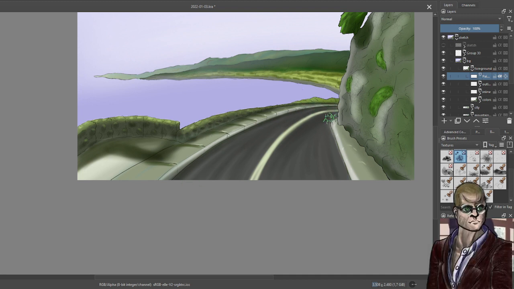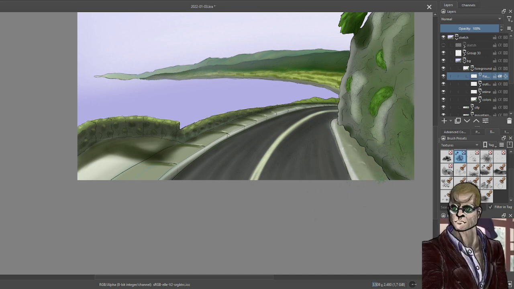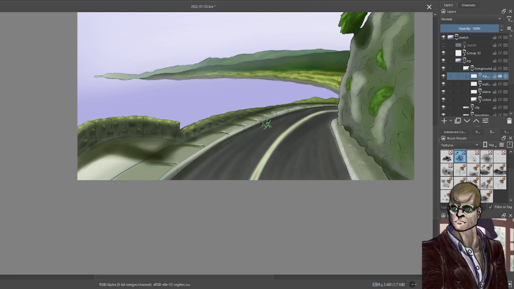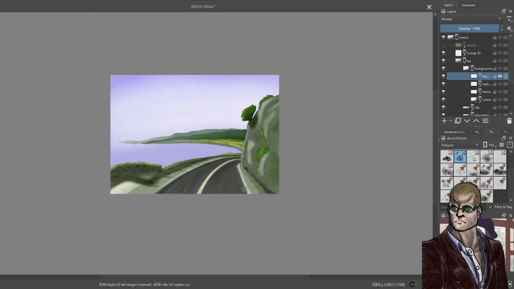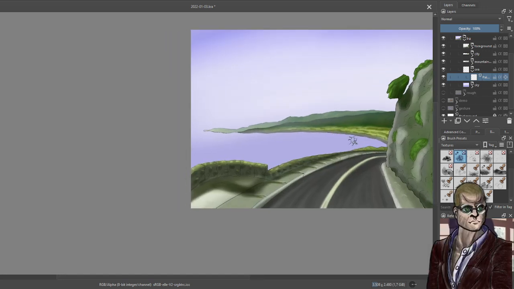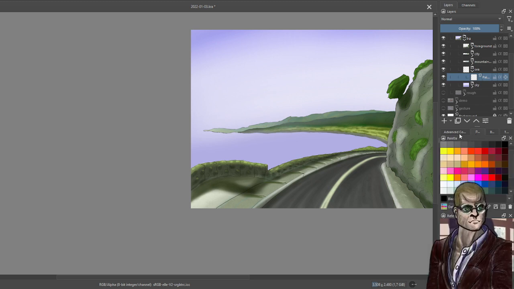Then really jack it down and just put a bit of that everywhere here in the foreground. I think that's going to have a pretty nice effect. Yeah, that's good enough for now at least. And then I am going to do something with the sea, and then we are going to be done for today. And I am going to get back to the character drawing tomorrow.